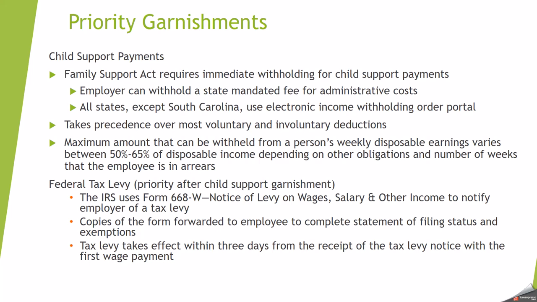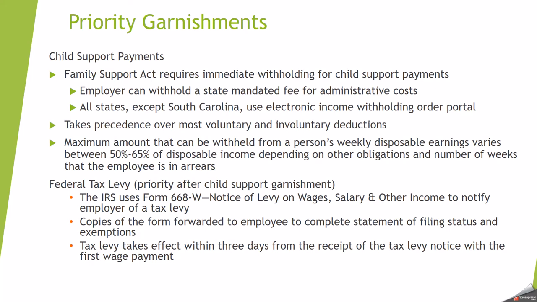So again, with these priority garnishments, the child support payments are very common. If there's a divorce and one of the parents is paying for the upkeep of the child to the other parent, then the Family Support Act requires immediate withholding of those child support payments. The employer can withhold for mandated fees for administrative costs. And all states except South Carolina use an electronic income withholding order portal.